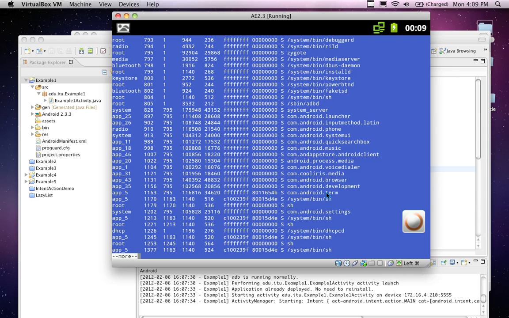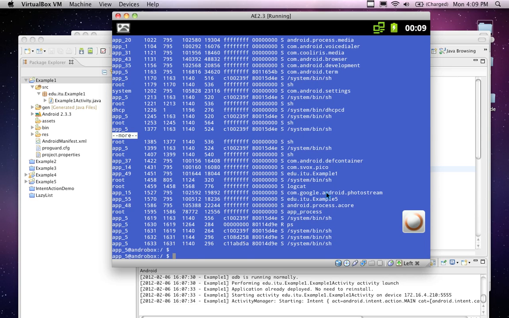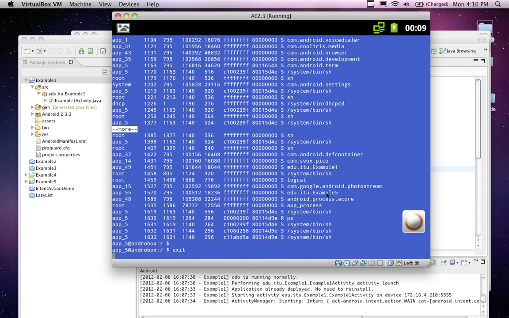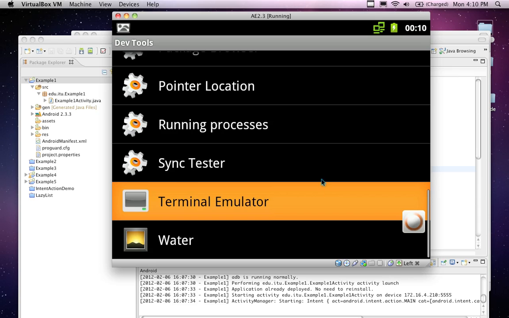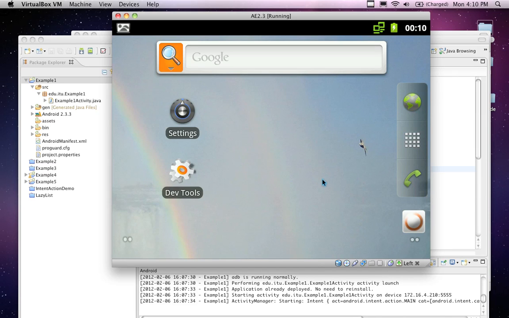I may not actually get it. It's probably loaded towards the bottom here. Now, I don't actually visually see it, but if I were to take some time and look for the process ID, I could type in the regular old command to kill it, and I could see that the kill would actually increment.